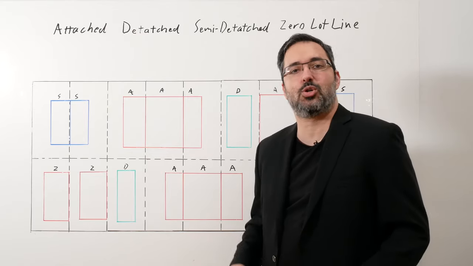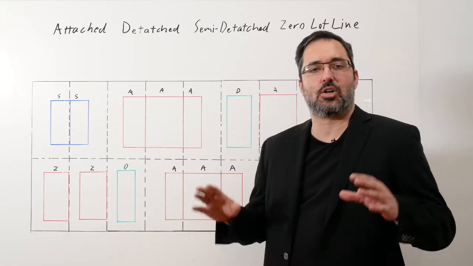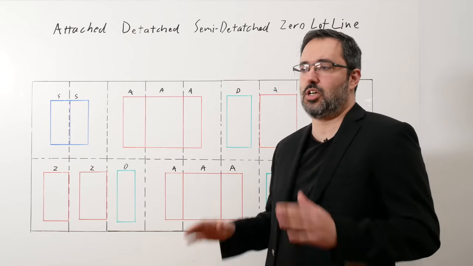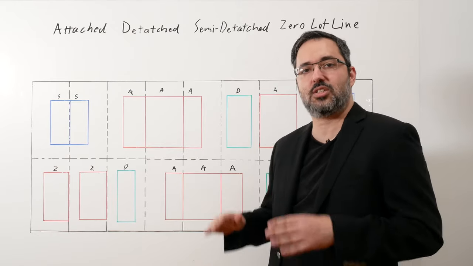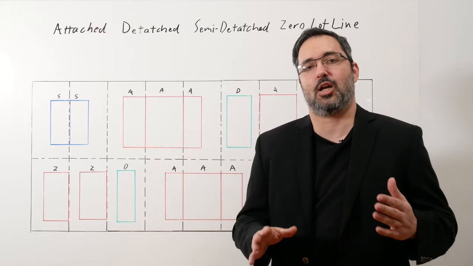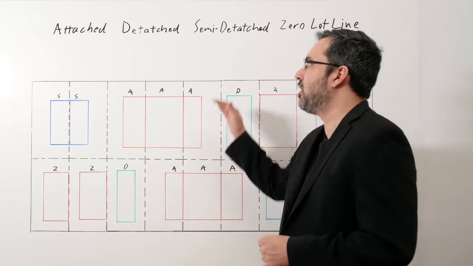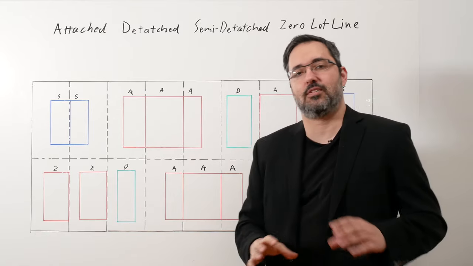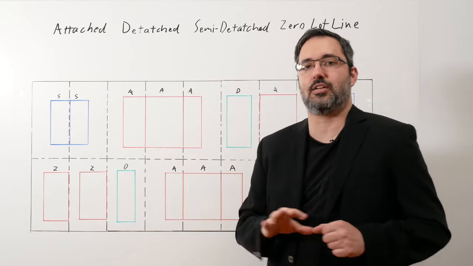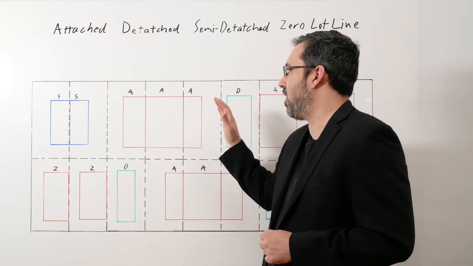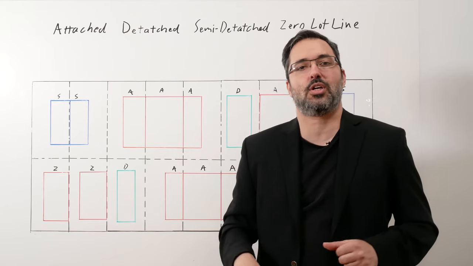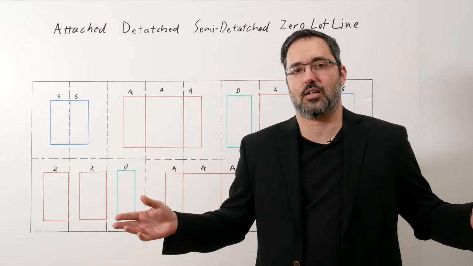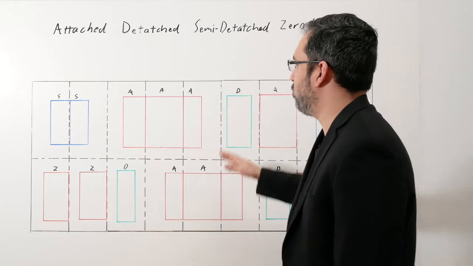I'm George Fontan, and I'm an architect in New York. These are terms that are commonly used in zoning to determine the relationship between two buildings or the relationship between a building and a property line. This is important because depending on which category you are, different codes may apply in different ways. So this is all based on New York City zoning codes. Every different jurisdiction may have different rules.